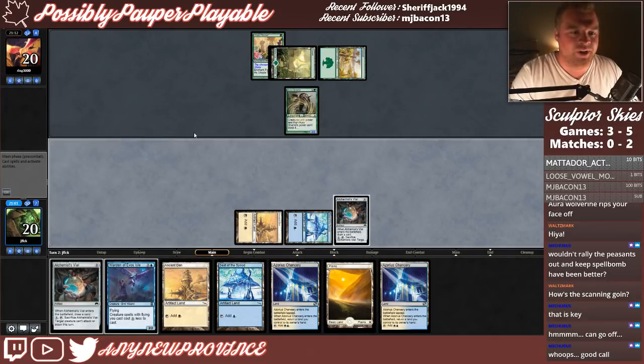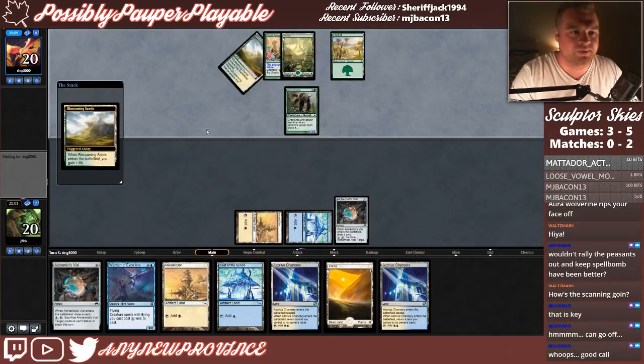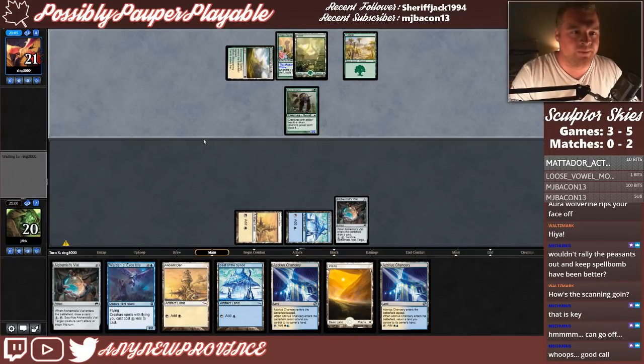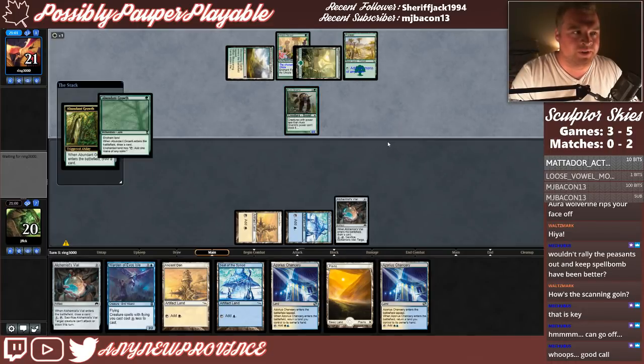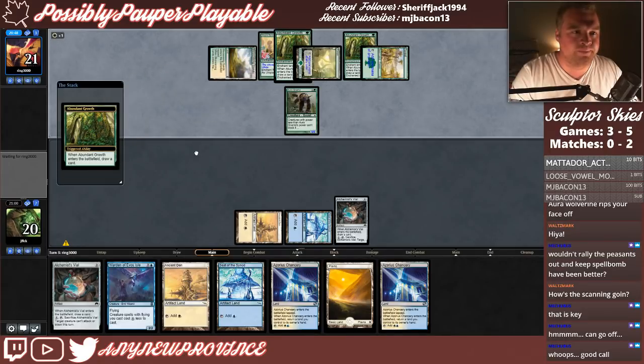Kind of do wish I had that Journey now. But we'll see how this goes. Yep. Just a tap land. They're going to attack for three. This takes care of Gnarlid, so it's not ultra scary. Okay. Oh, it is auras. Okay. Couple more mana. Here comes an aura.